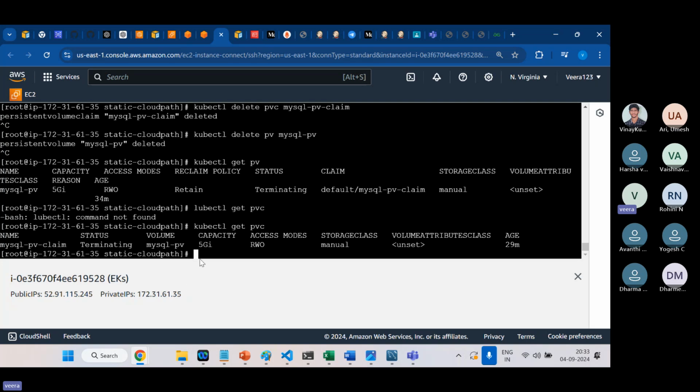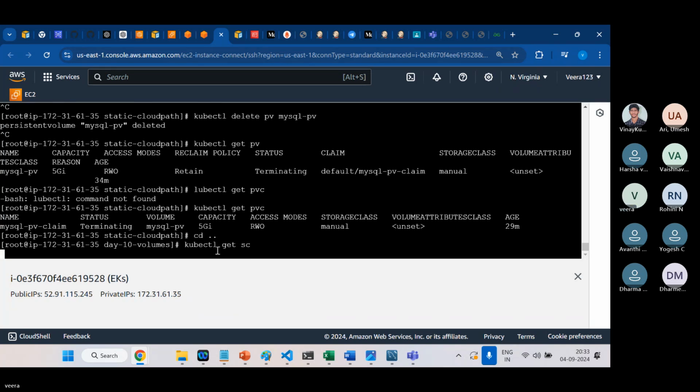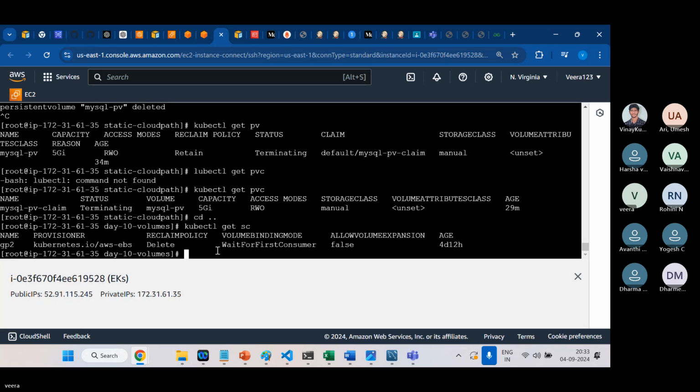So let's apply the storage class process now. kubectl get sc. I have applied the storage class right here.